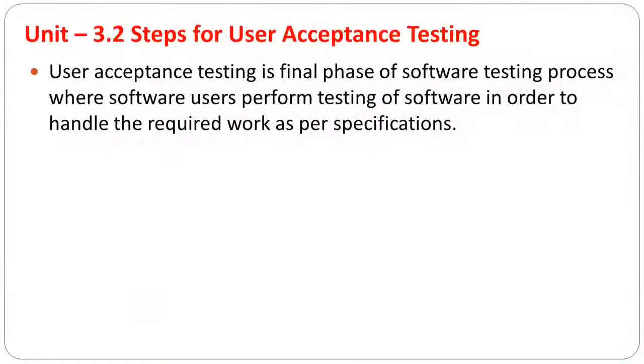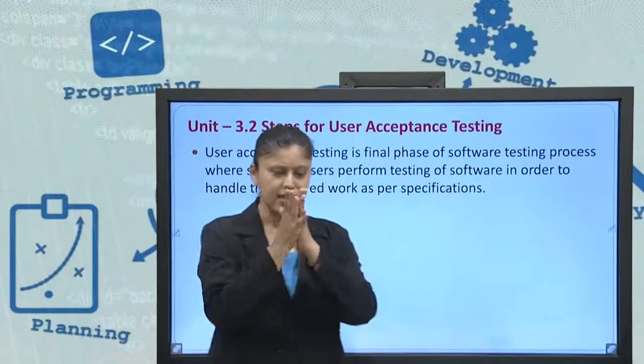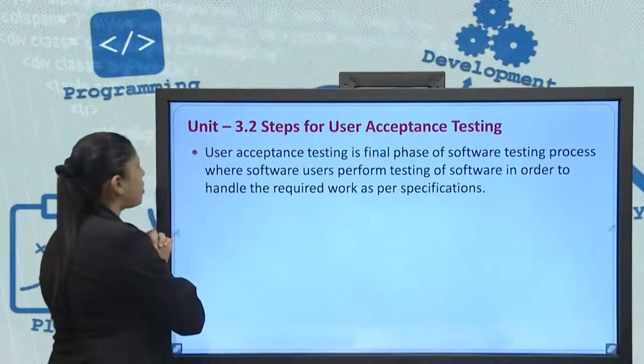After the introduction, let us see the steps for user acceptance testing. Now it says that user acceptance testing has particular steps. It is a stepwise process through which you have to pass, and when you reach the final step, then only you can say that you have qualified with the user acceptance testing. We'll come back to that. Let us see what the steps are.